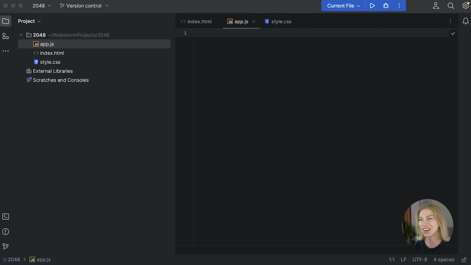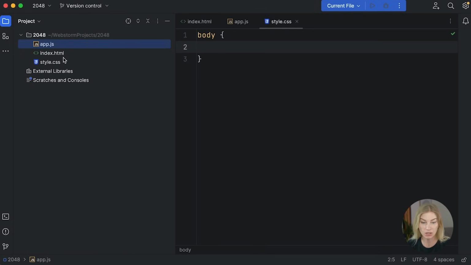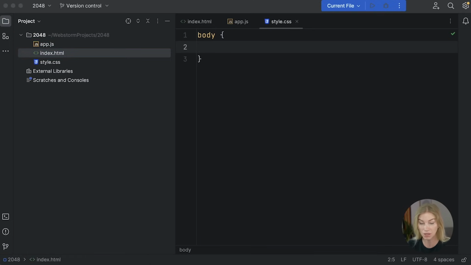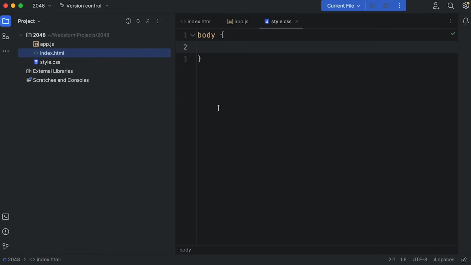I think let's style it up first. So for this, I'm just going to minimize that. I'm going to get the whole body of the file. If you actually want to see what this looks like, we can copy the path, copy the absolute path, and then in my browser, I'm just going to paste it. It doesn't look like much yet because we are yet to add the styling, of course.